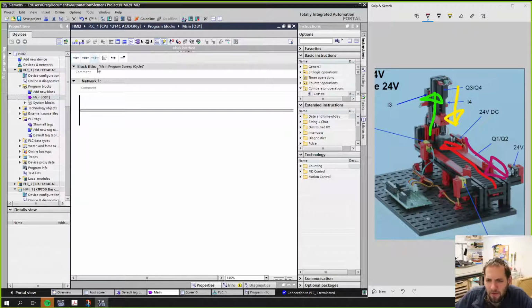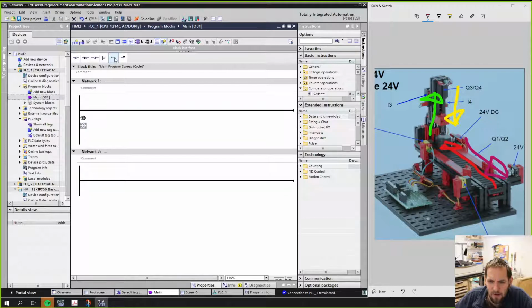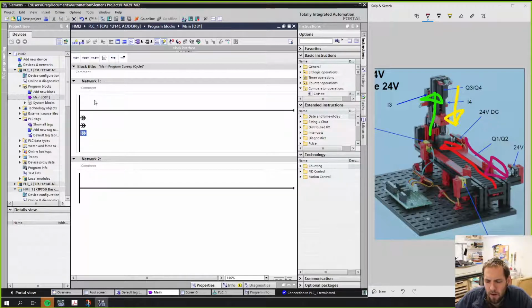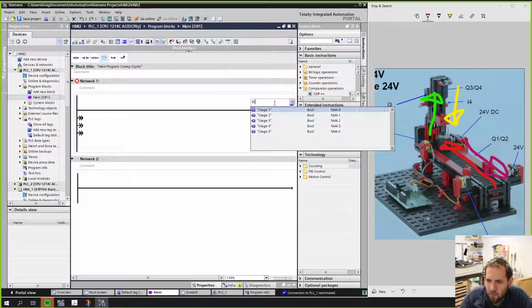All right, first, let's just go ahead, and I know I normally told you guys not to do this, but I'm going to keep all of my stages together in one little network. I'm going to have my outputs in another network, just to group things. That way, when I'm trying to look at one specific item, I don't have to go, is that network 1, 2, 3, 4, 5, all the way to 8? I'm just going to have two networks in this case. All right, and we're going to put a coil on the output here, except I'm going to make this a set. All right, and that will be stage 1.